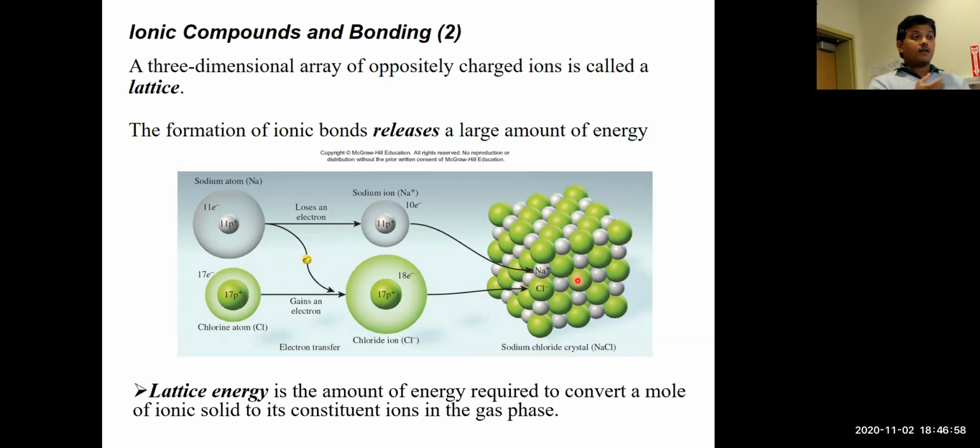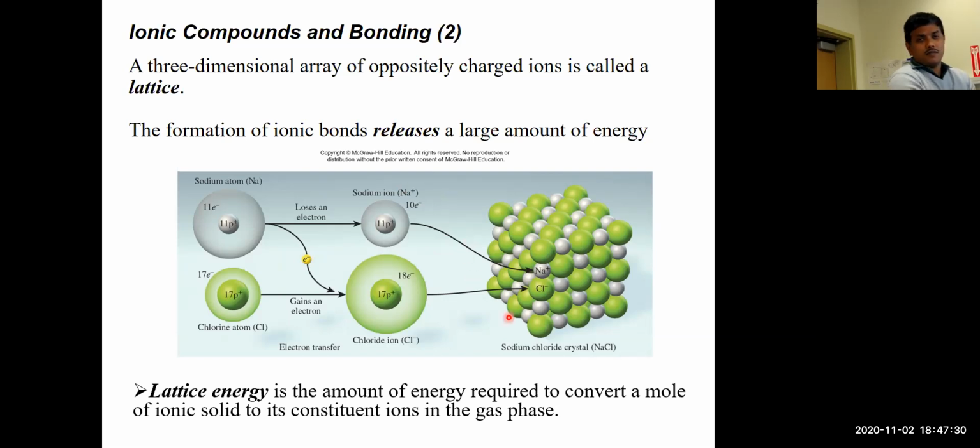It is the amount of energy required to convert 1 mole of ionic solid to its constituent ions in the gas phase. Basically, we're talking about how you can make them go back to their ionic state from the solid state. It requires energy, and most of the time it requires lots of energy because ionic compounds are electrostatically attracted together to form strong ionic compounds.